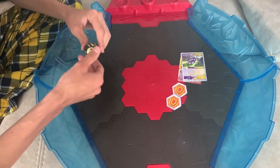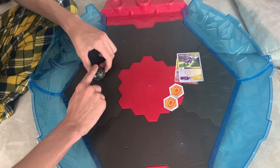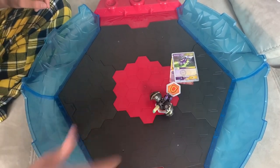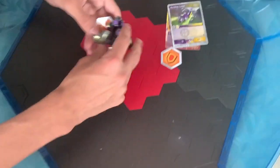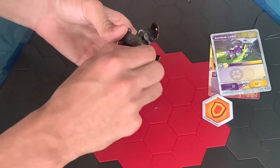Whoops. This way. Wow, we did it! Wow! We did it. Also, this has foldy bits, so you're gonna have to take out the legs manually.